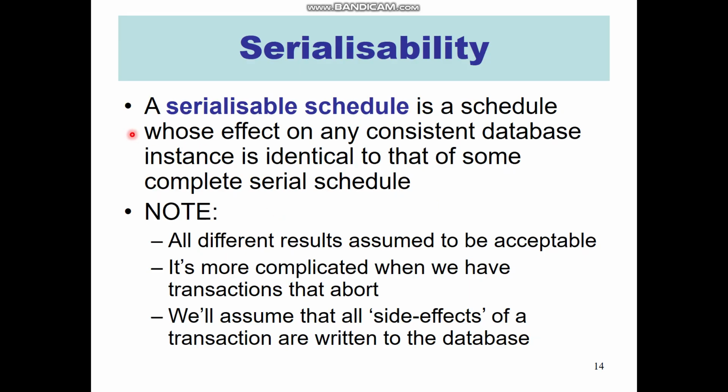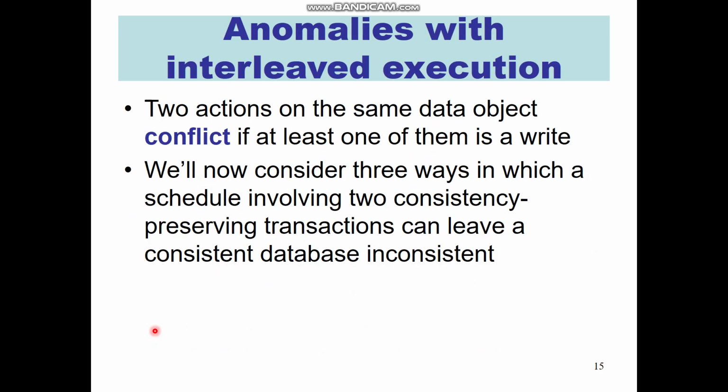A serializable schedule is a schedule whose effect on any consistent database instance is identical to that of some serial schedule. All different results are assumed to be acceptable. It is more complicated when we have transactions that abort, and we'll assume the side effects of aborted transactions are undone from the database. Two actions on the same database object conflict if at least one of them is a write.